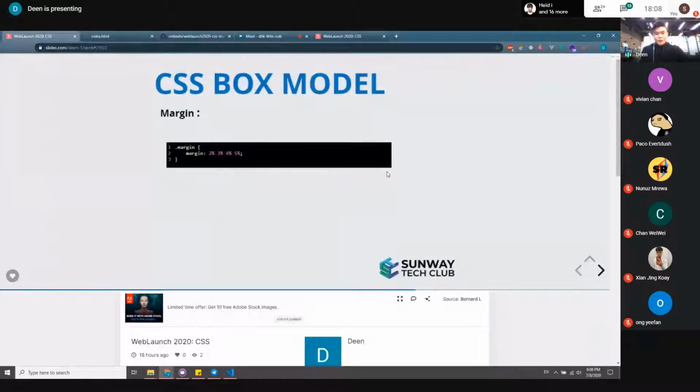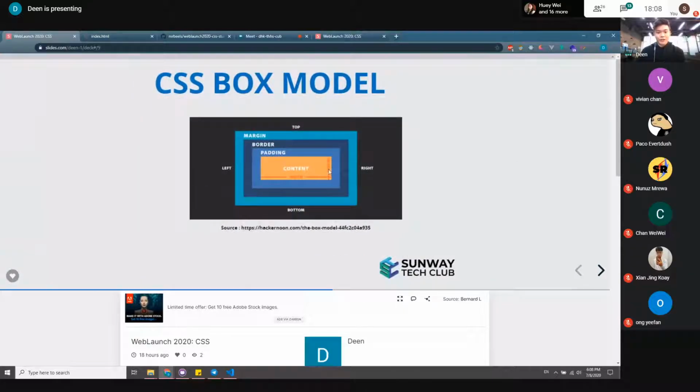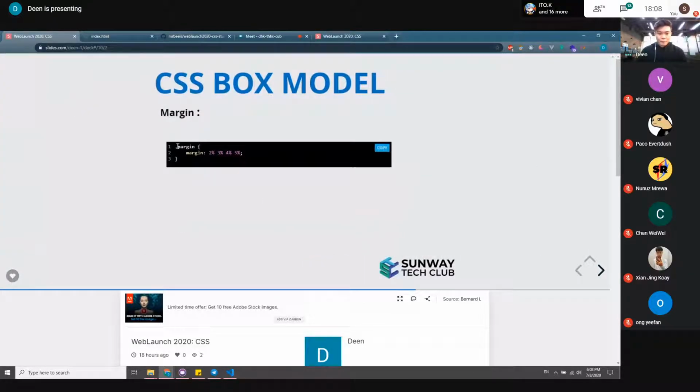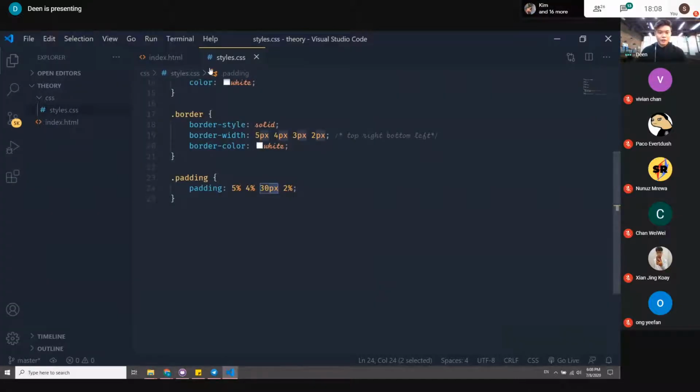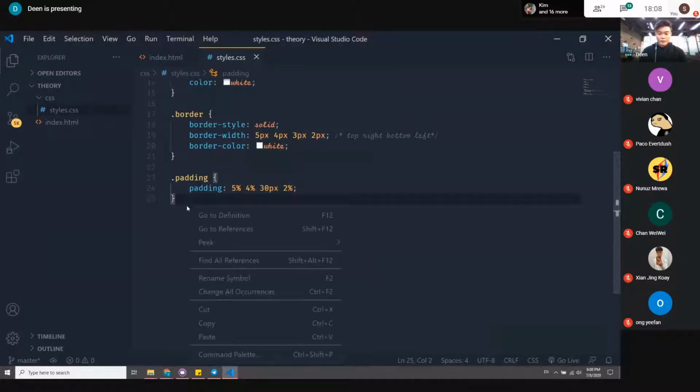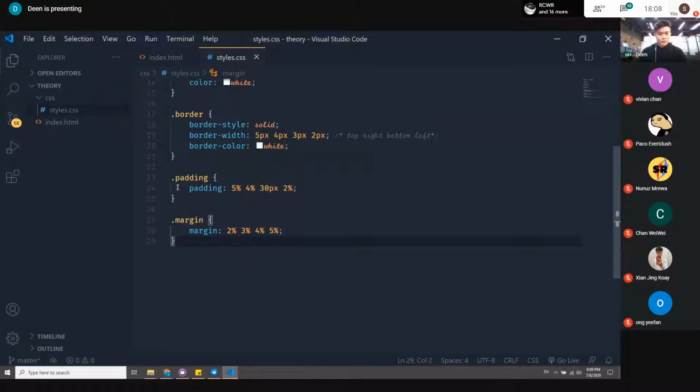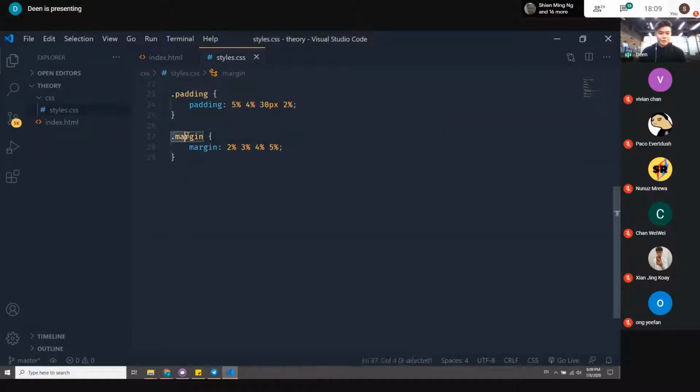So I think it's pretty self-explanatory when I'm talking about the margin class right now. Margin is the space outside the border. In the slides, I also help everyone declare a margin class. You can go ahead and copy that. Click this button, copy. Go to your stars.css file, press enter, and then paste. Then Control S.